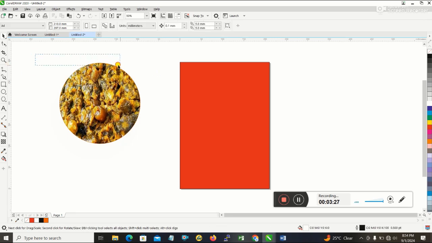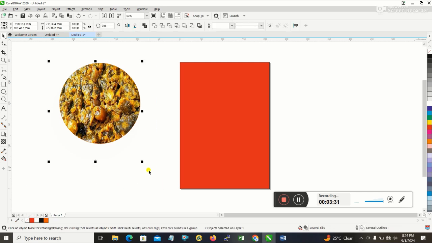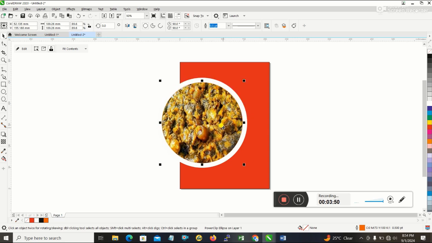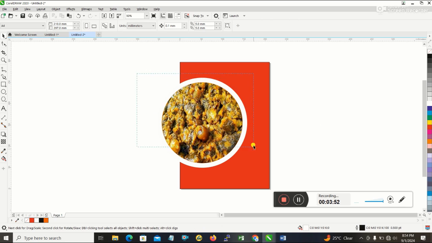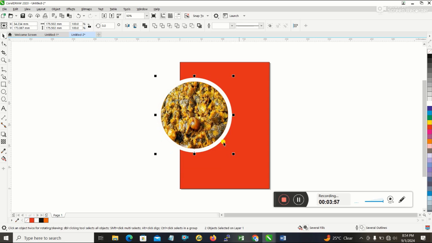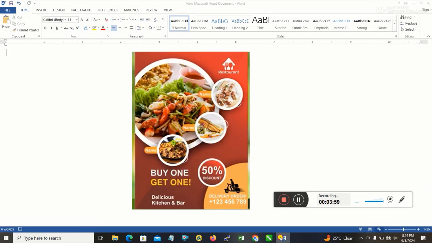So I have my first, so I'm going to highlight the whole of this and move it inside. Let's see what I have there. Okay. The second circle did not align well, so I'm going to move it from this one. I'll move it down to here. That's how it's supposed to be. Then I'll just reduce this a bit. So I'll look at the original one.